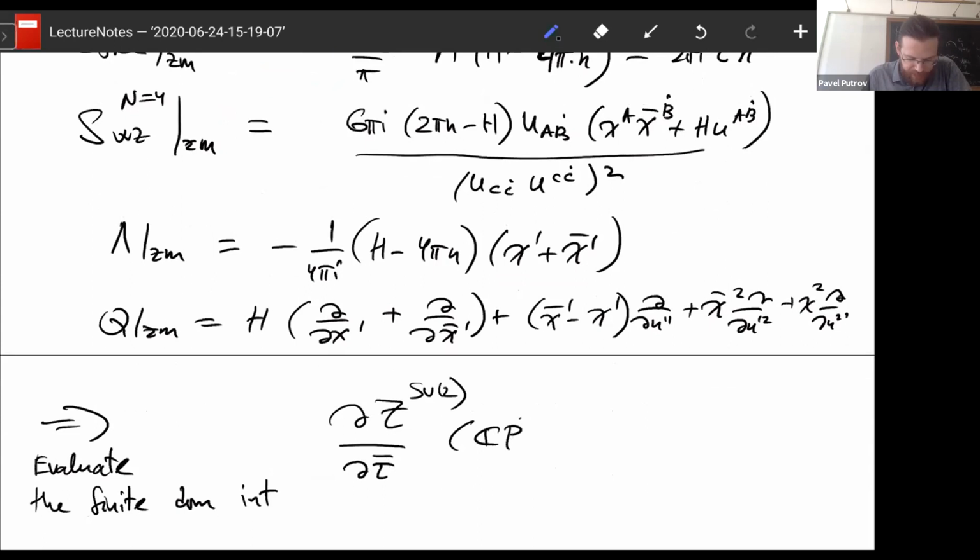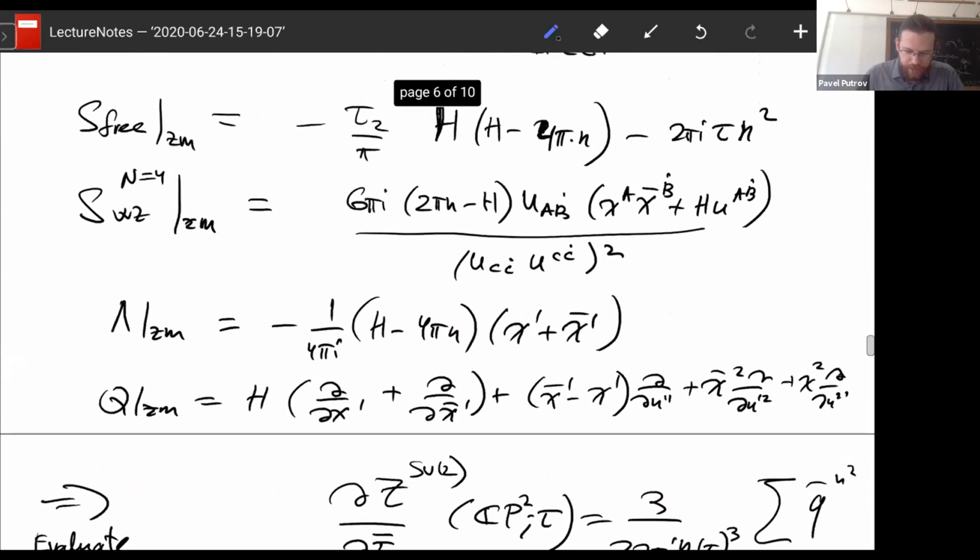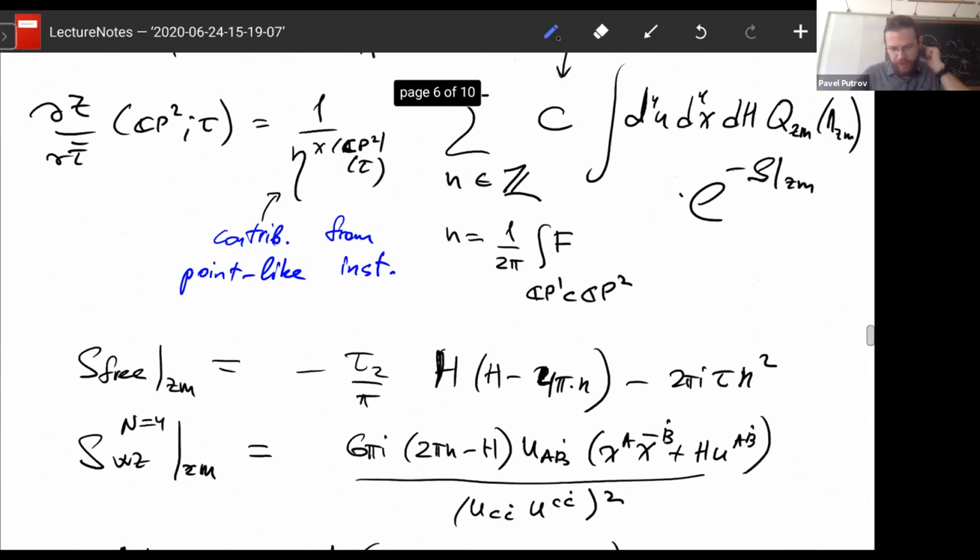I calculated it for CP2 in particular for simplicity, but in principle you can do this for other manifolds with a fixed discrete flux as well. So indeed you get the expression predicted by mock modularity. Let me briefly explain an important part of this derivation. There are four fermionic zero modes, and to get something non-zero, you have to saturate all four of them.